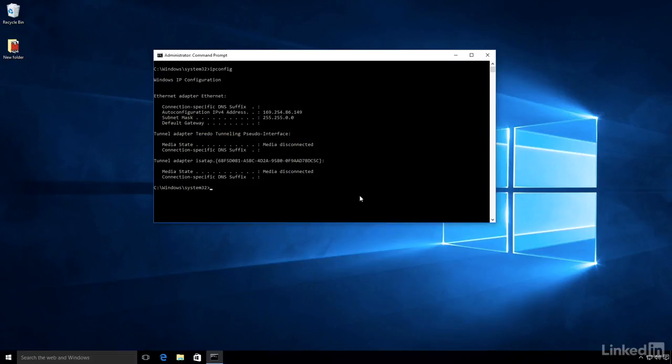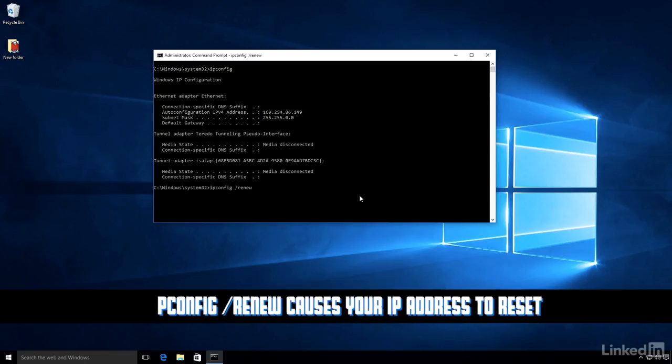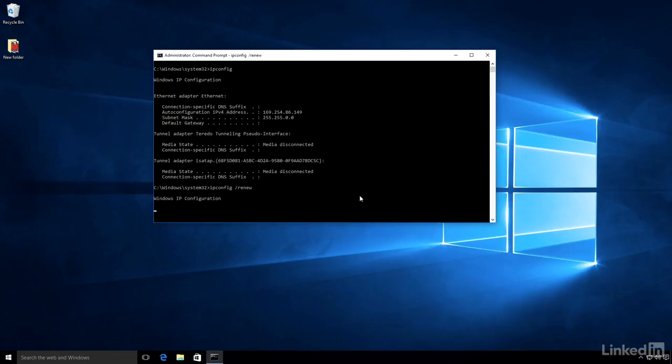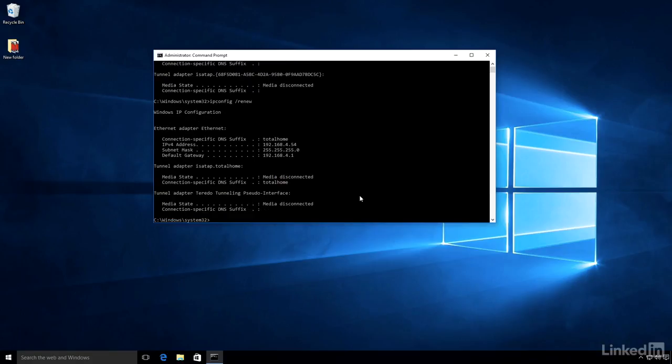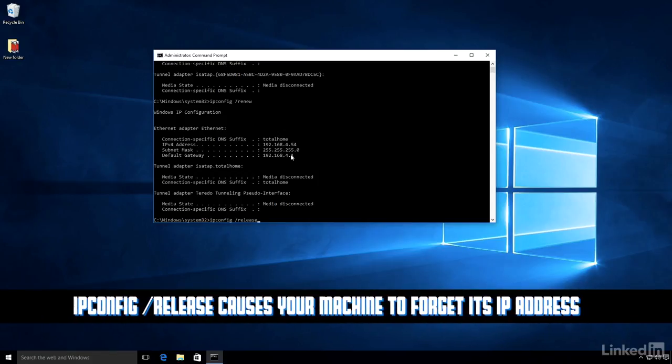So I've gone ahead and got my system properly connected back. So what I want to do here is I'm going to type ipconfig/renew. So when I do this, if I am properly connected, it's going to go back out to the DHCP server and say, can I have an IP address, please? And take a look what just happened here. We can see that we're successful. I've got an IP address back, so life is good. I've done a good job. I am happy. Now, if for any reason you wanted to disconnect, you can type ipconfig/release.